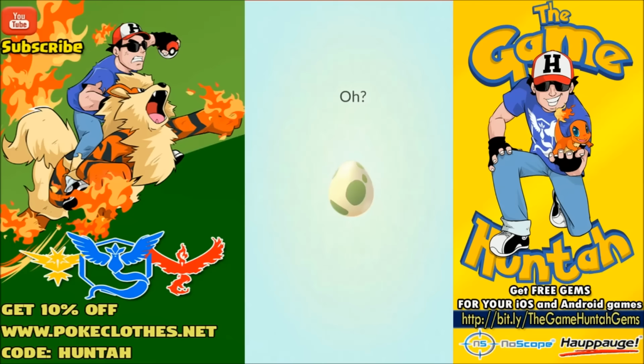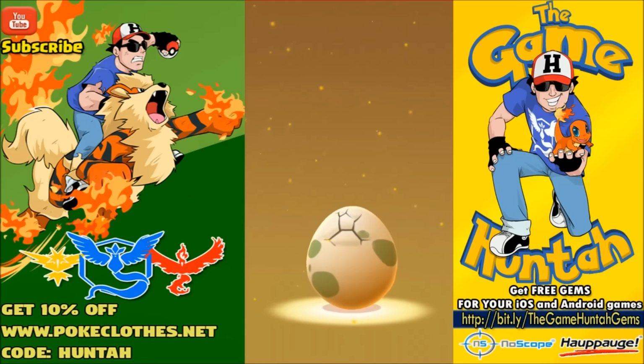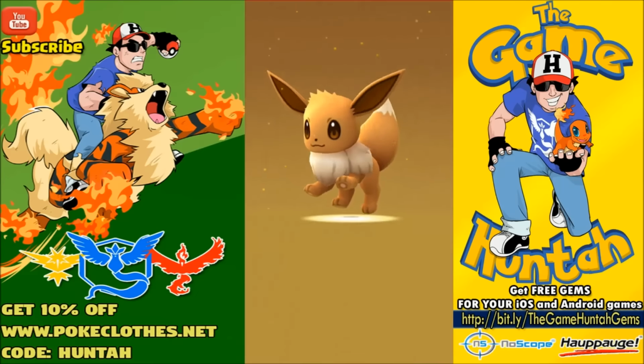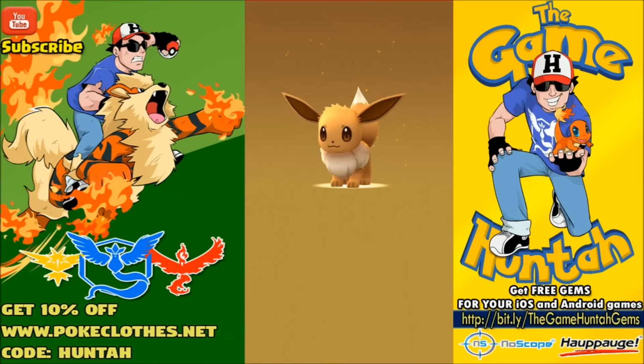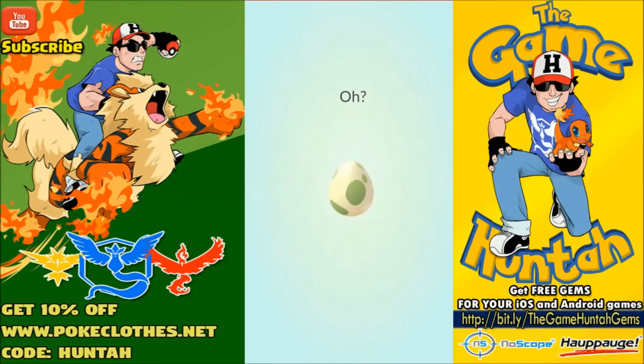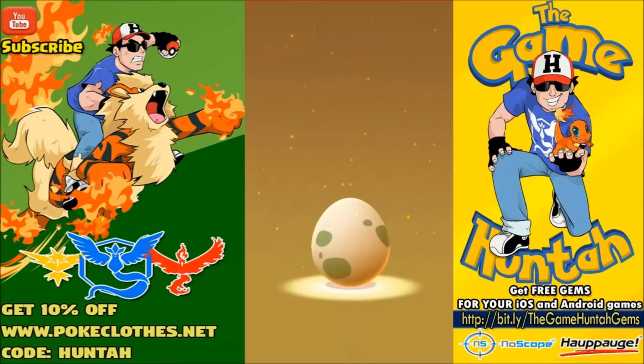All right, egg number 1. Here it goes, time to hatch. Come on, crossing fingers. Come on, give me something new. What? Eevee in a 10 kilometer egg? That is so wrong, man. Seriously, I can find Eevees everywhere. They're more popular than my Caterpies right now.